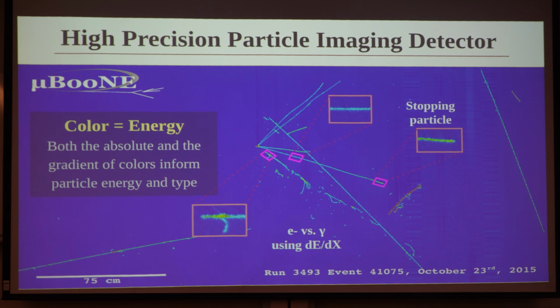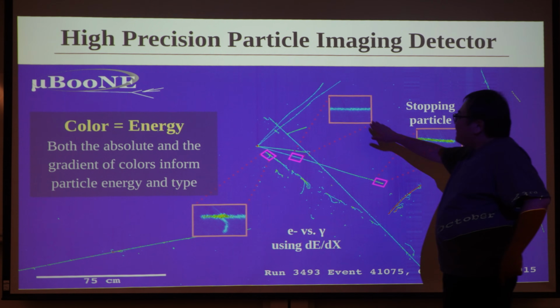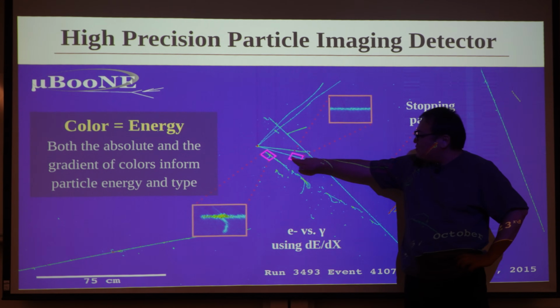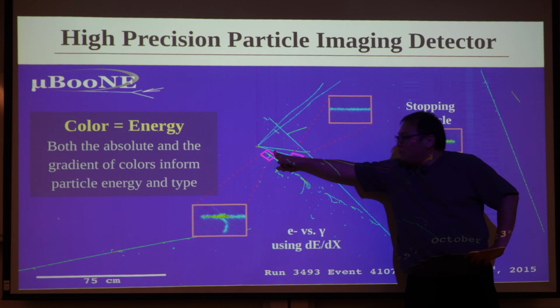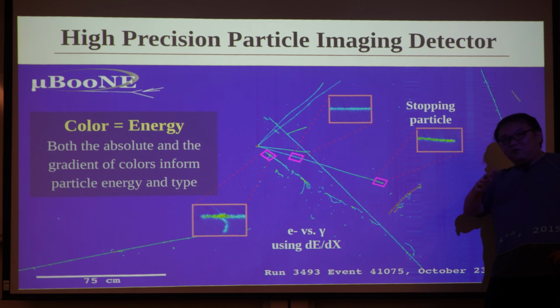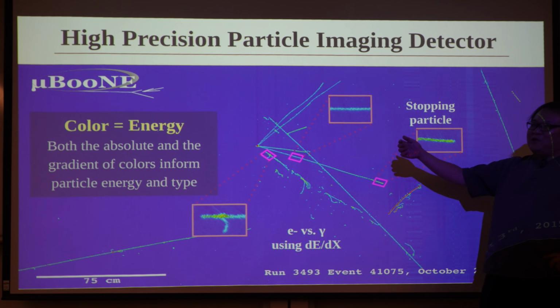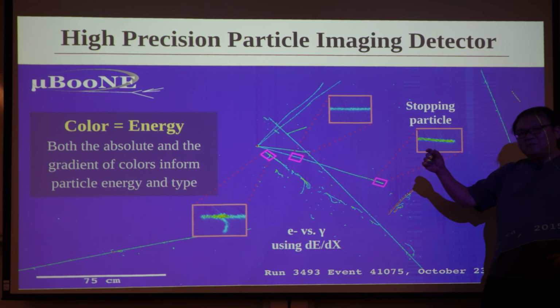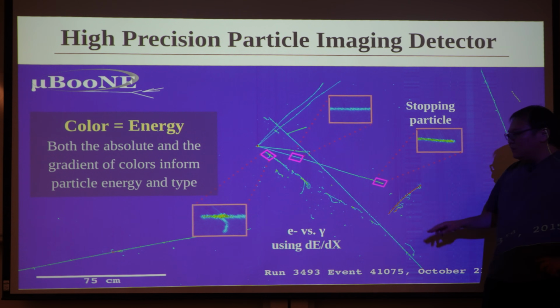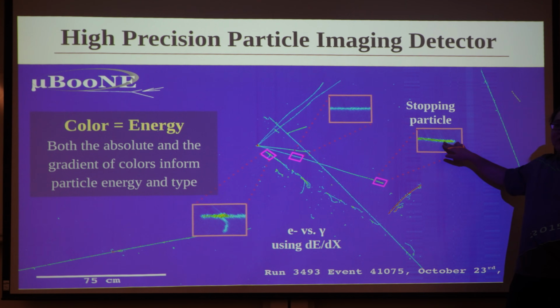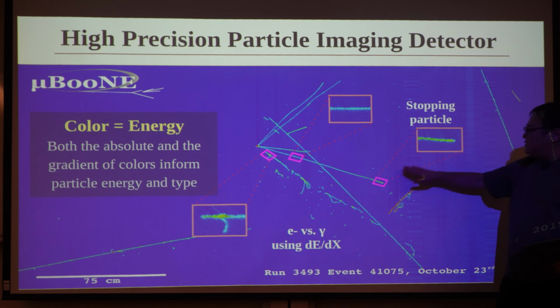All right, so like I just said, this color is important. If I zoom in, for example, on this trajectory right here, it's a cyan color. But as this particle comes to a stop, some of you, or maybe all of you, I don't mean any offense, probably know something called the Bragg peak. It's for a charged particle as it comes to a stop: how much energy is deposited per unit length changes. More energy gets deposited as the particle comes to a stop because the cross-section simply becomes larger. So if you look at the same track at the end, you can see it's a more yellowish, greenish color. This is because the particle is coming to a stop, so you observe the Bragg peak.